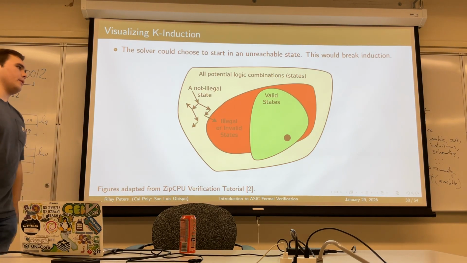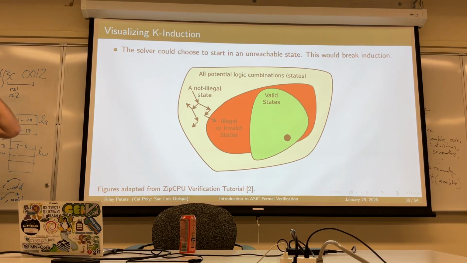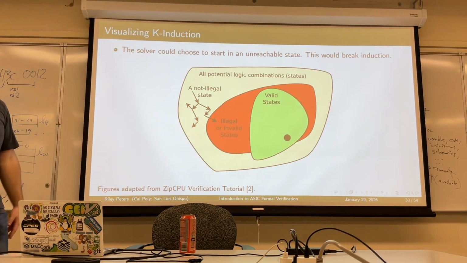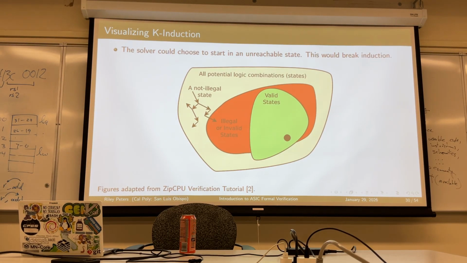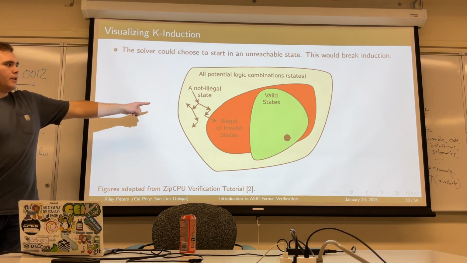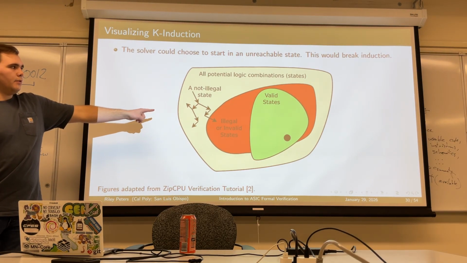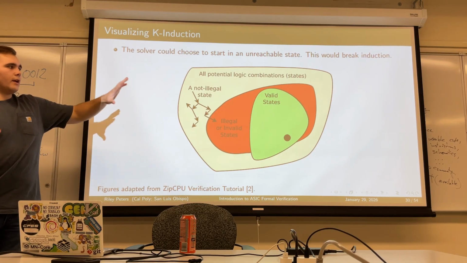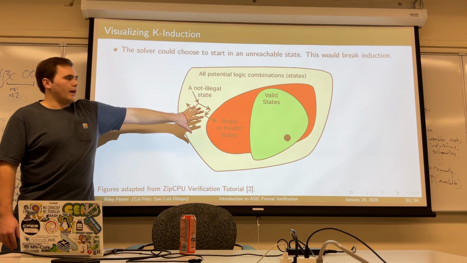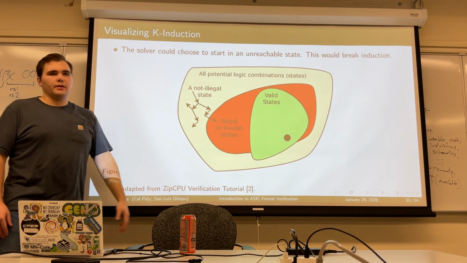The one thing, and probably the biggest pain in your side you're going to run into with induction, is that a lot of the time there are states that aren't valid, but aren't explicitly marked as illegal by your assertions. It's just something that you didn't think of, maybe two counters going out of sync, or something that would never happen if you started from the reset state, but you didn't explicitly label it as illegal. So the induction check allows it to drop outside of the bounds of valid states, and then it'll walk its way into an illegal state.